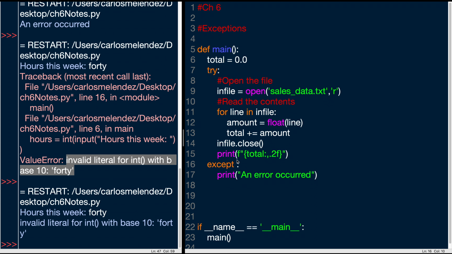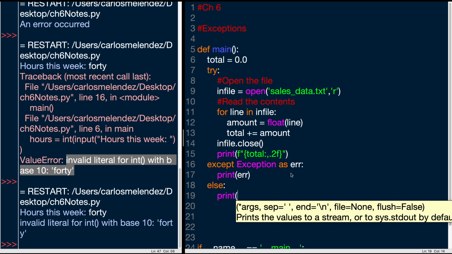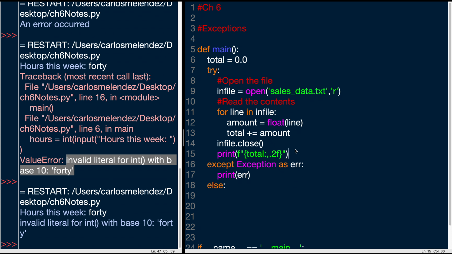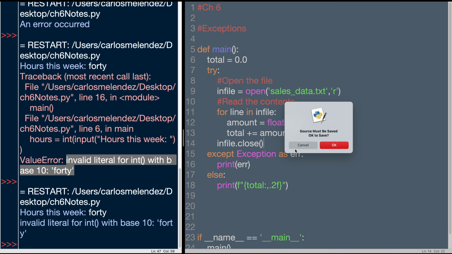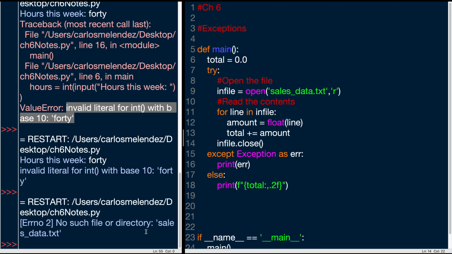So let's write except Exception as err. So it's just going to now print out whatever the error is. I'm going to say else, I'm going to say print. So if it actually does work, let's write this. Okay. So here it's not going to work for me because no such file or directory exists.